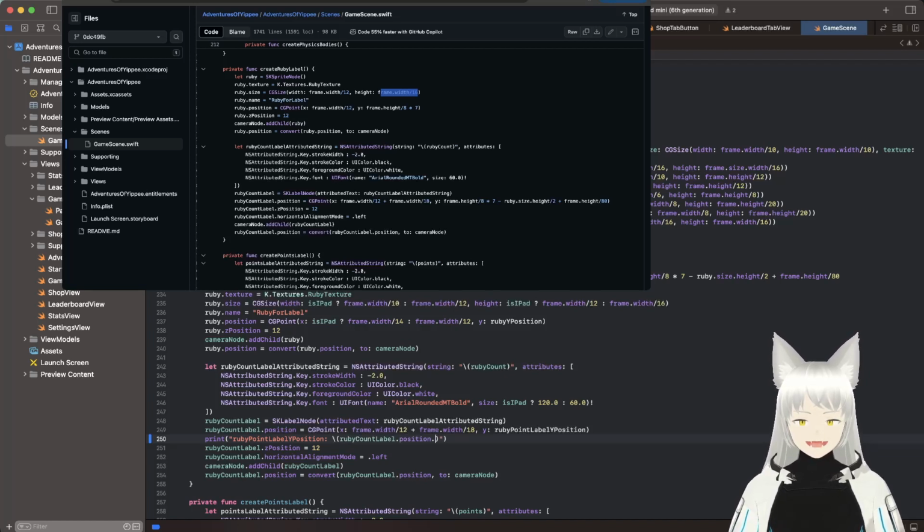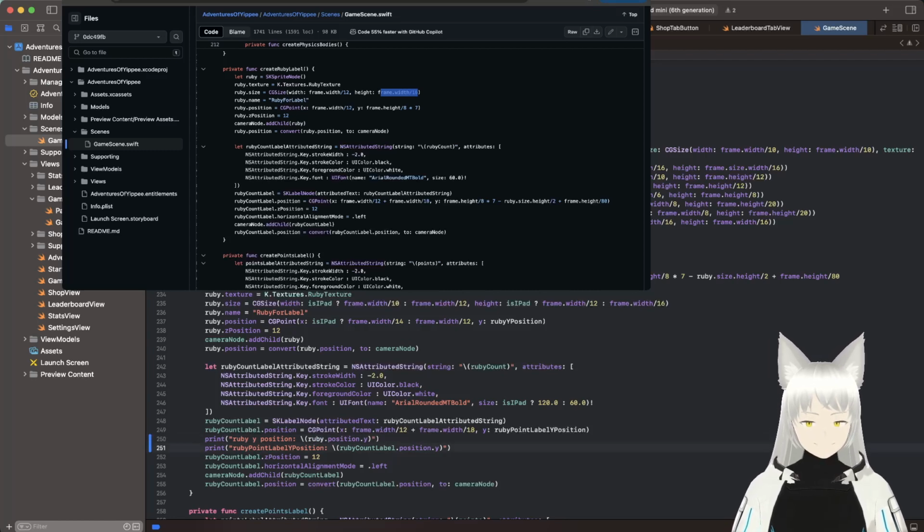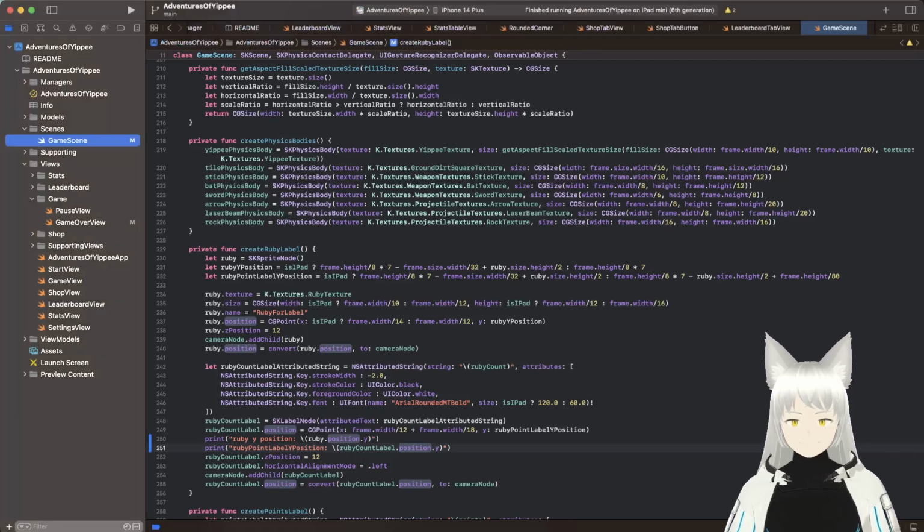Because I have a feeling maybe I can use the same values there, but you gotta print just to double check. That's kind of what I'm feeling. But we'll confirm.